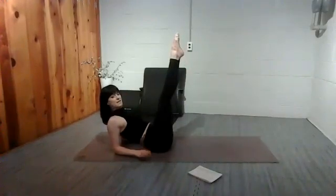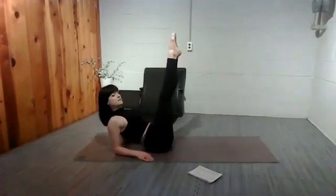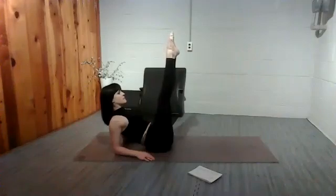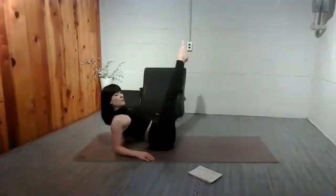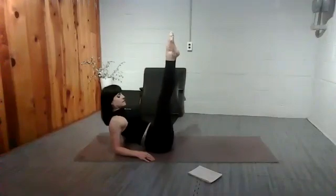The legs are staying the same length, unlike corkscrew. And you are doing more of a circle with your legs instead of an oval. Inhale and exhale. Even weight on your forearms as best you can. Inhale and exhale. One more each way. And last one.